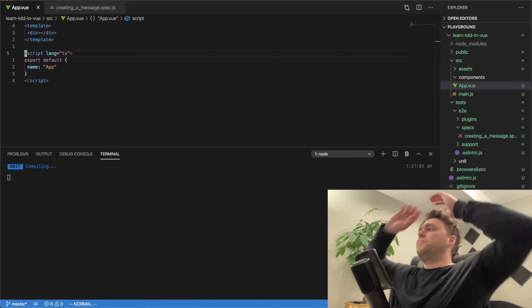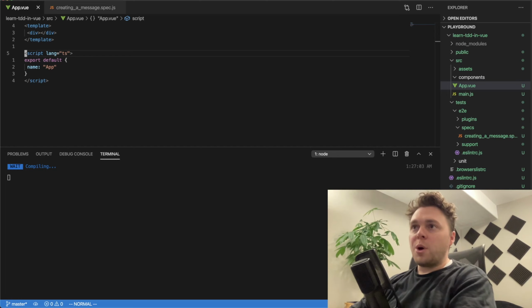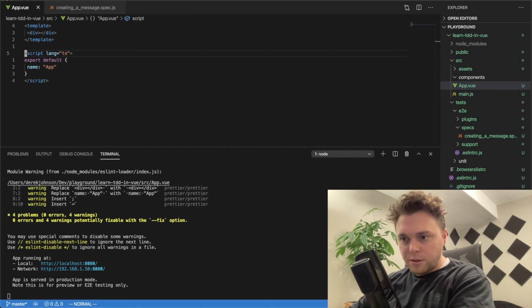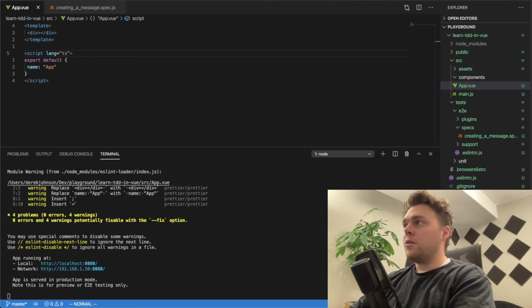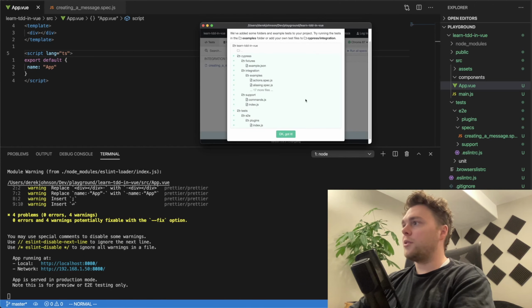Since we're working with components in Vue, we don't need it to do that step there. Okay, there's our Cypress.